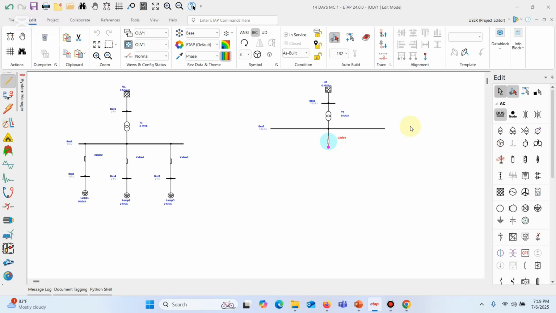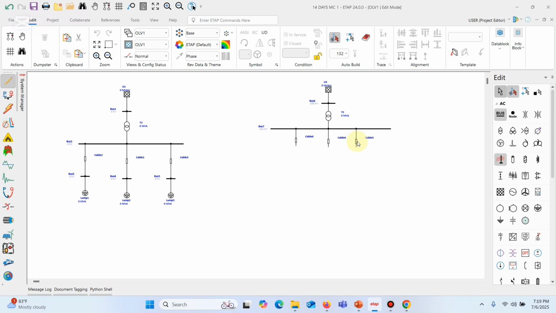So we come back and we click on the bus bar and we click on cable. We have another cable. We come to the bus bar and we click, then cable. We have another cable. So we can now move this cable over here. We click on it and drag down to this point. Or we can extend it a bit.